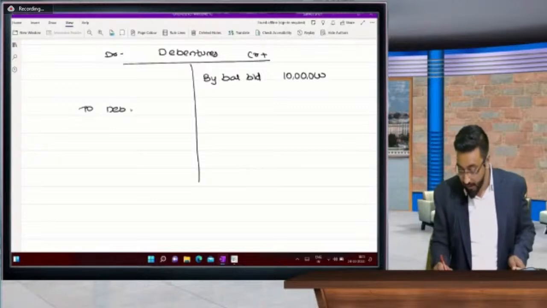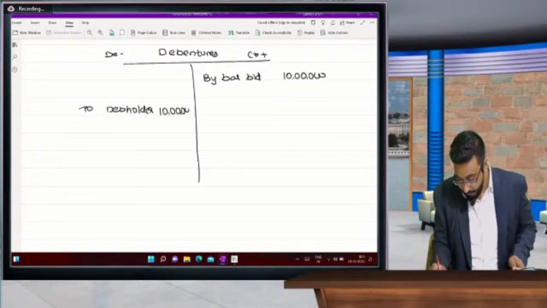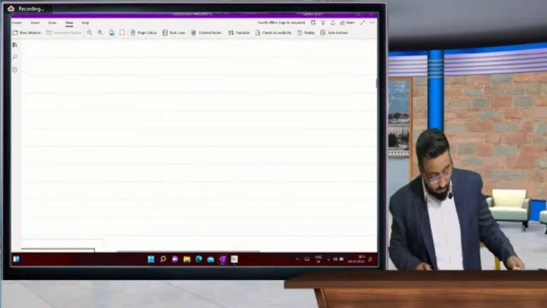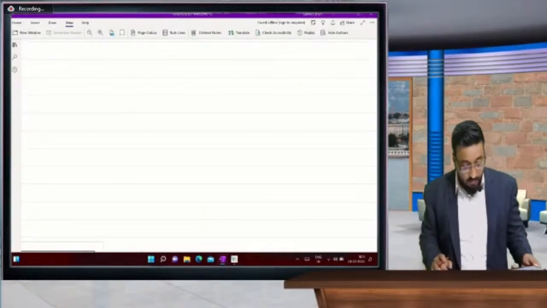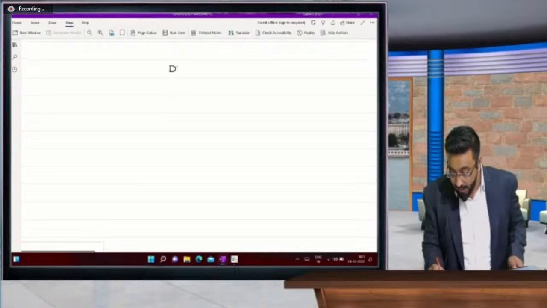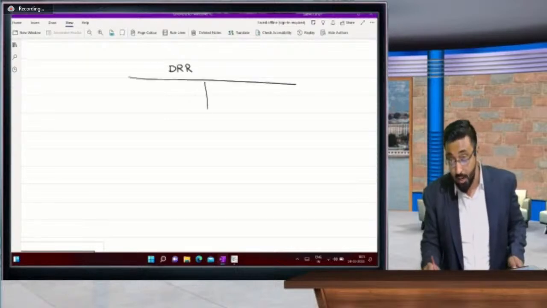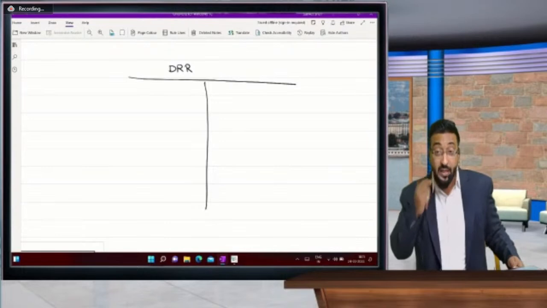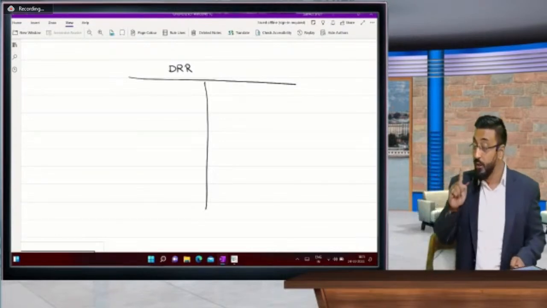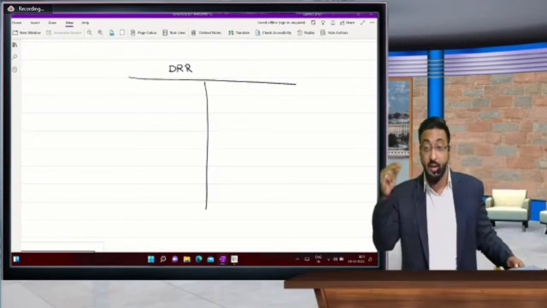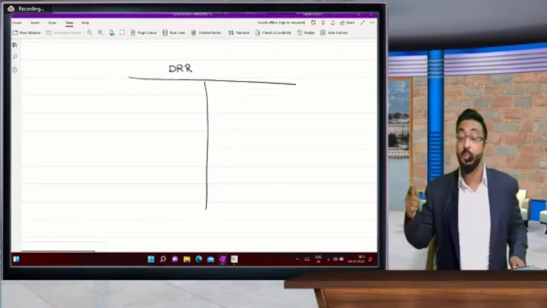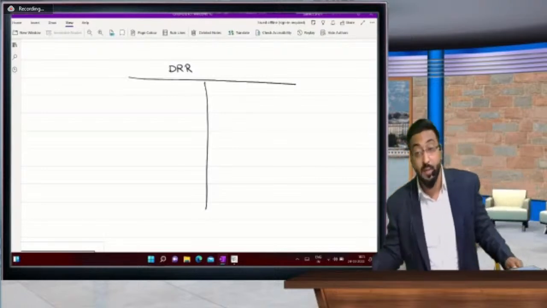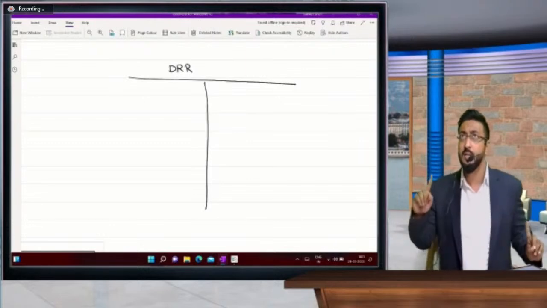Yes, beta, correct. No one is going to refer to the answer. 10 lakhs. Debentures proforma, I remember. Next one, sir. What is the next proforma? DRR. Without looking into the answer, those who are solving it daily will not refer to the answer. Chalo, DRR. How much percentage of DRR? 10% of debentures value. So DRR means reserves and surplus item.